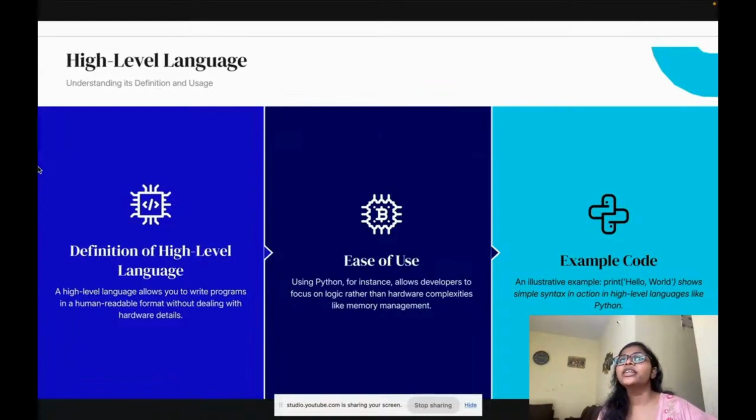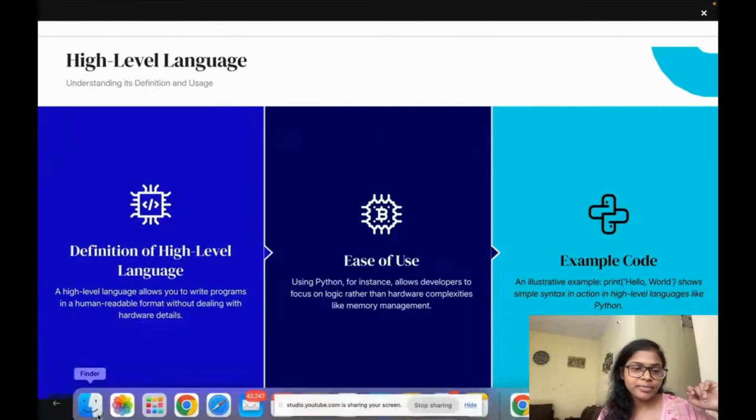But if you are considering an assembly level language, then you would have to write this in 3 to 4 sentences. So imagine if you have to write a code about something complex, say it includes loops, then it would have become a really really big code even to write and even to understand. So I hope now you understand what is a high level language, and Python is a high level language, so it is easy to understand and you do not have to worry about the hardware requirements.